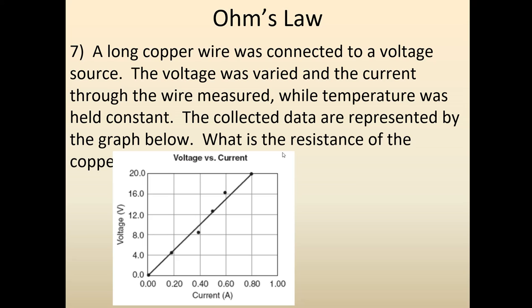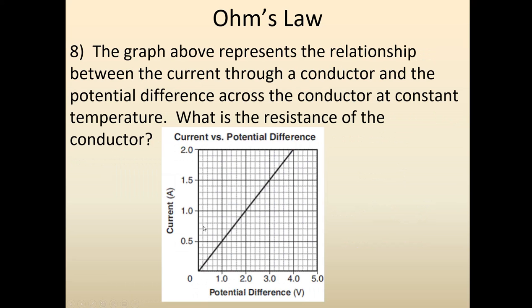So here, we go back to what I said before about the slope being equal to the resistance. So if we take the slope of this line, we pick 2 points, doesn't matter which two. I'll do 20 and 0. Plug it in, and I get that the resistance value is 25 ohms. All right, so we just want to make sure that we don't use any of these data points that were above and below the line. Here's the last question. Pause the video, work it yourself, I'll go over it in a second.